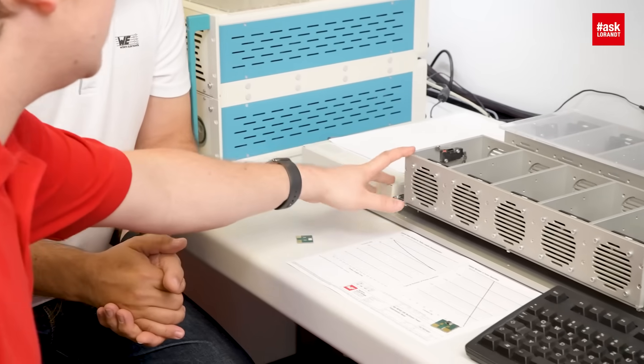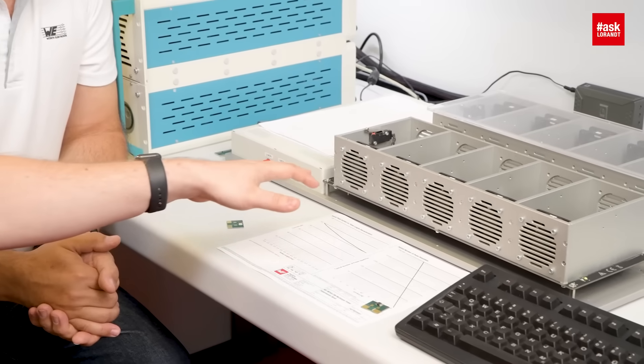How did you know that? For this we have a test setup — you can see it here. It consists of a power source which is a really fast one that can create pulses up to eight milliseconds and 100 amps, and a switching unit where you can put in 10 DUTs to get the pulse to each DUT.